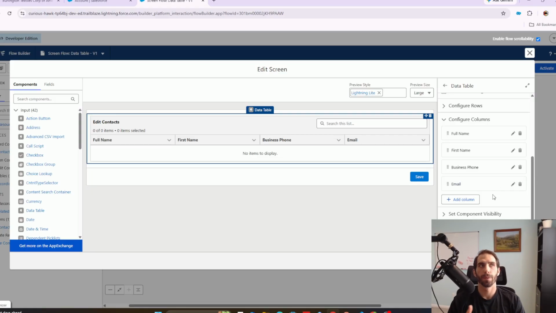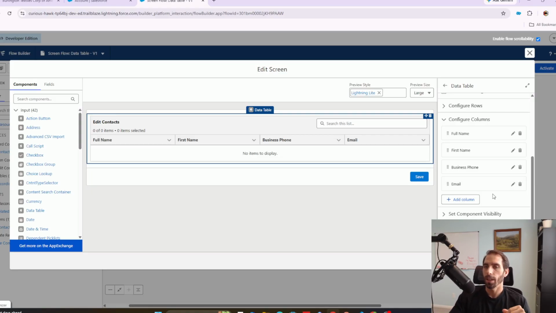And also remember that if the end user using your flow does not have edit access to that field, it does not matter if you mark it editable in the flow, they will not be able to edit it. It's just like viewing issues. If someone doesn't have view access to a field, it won't show up in the flow either.